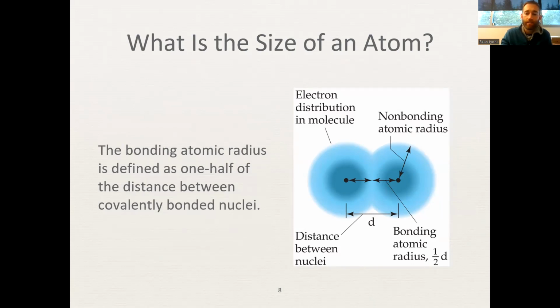And then when we're looking at the size of an atom, if we're looking at a single atom, the atomic radius in that case would be the distance from the nucleus all the way out to that valence shell. When we're looking at the atomic radius between two bonded atoms, so this is something like a covalent bond, what we're going to be doing is looking at the distance that's in between, so halfway between those two nuclei there.